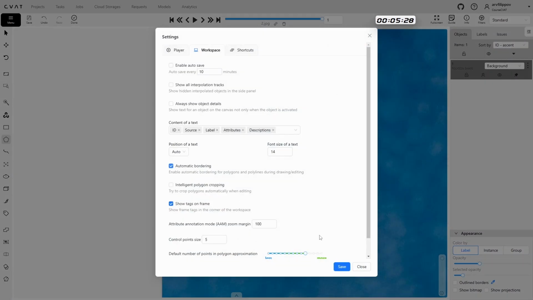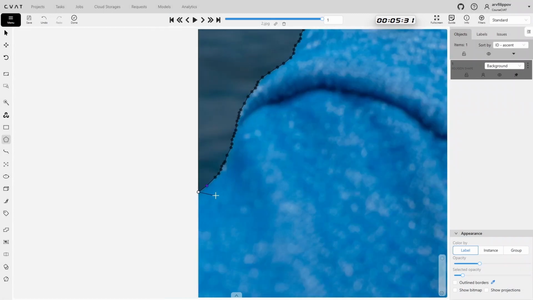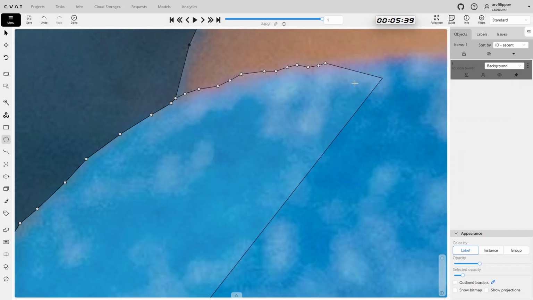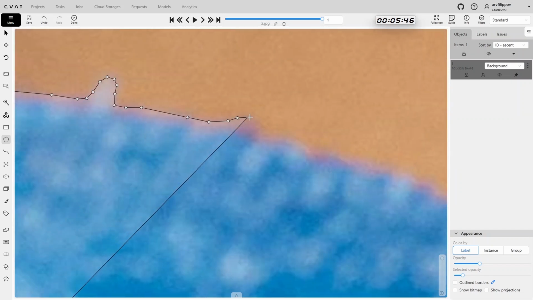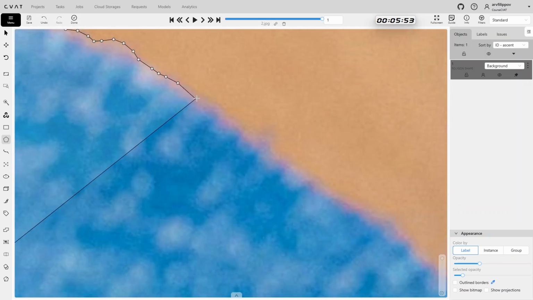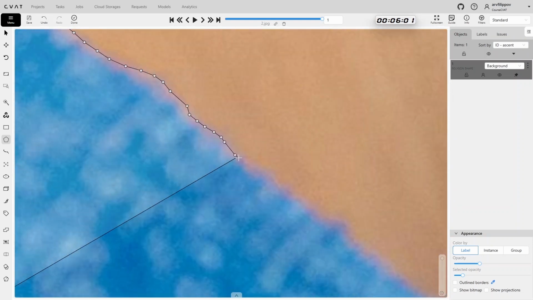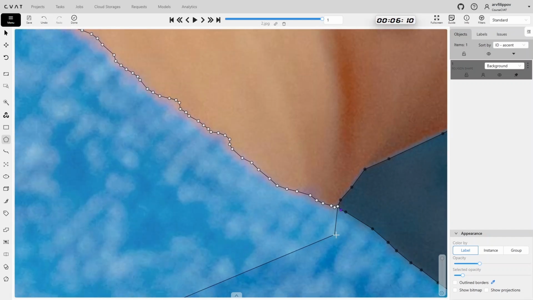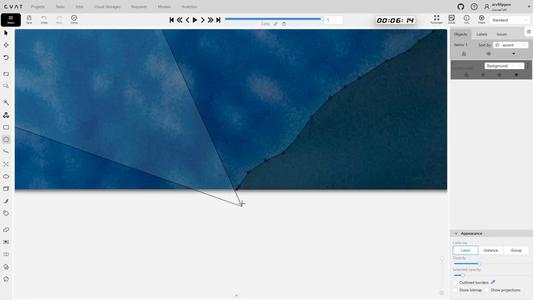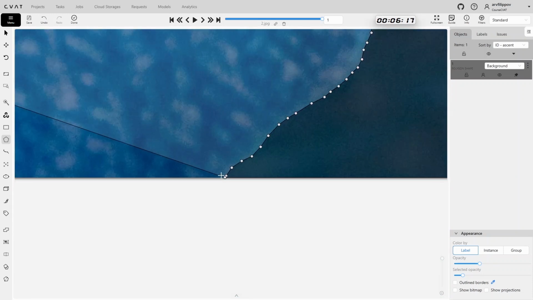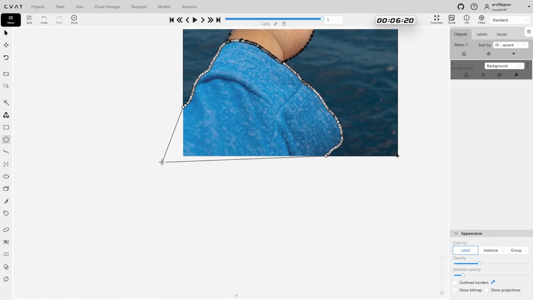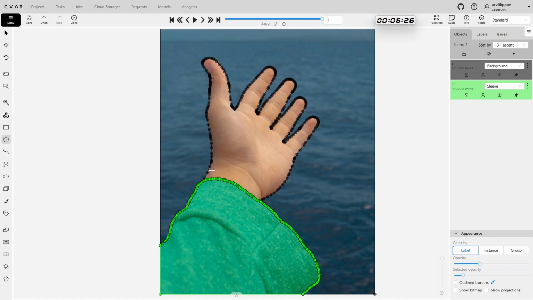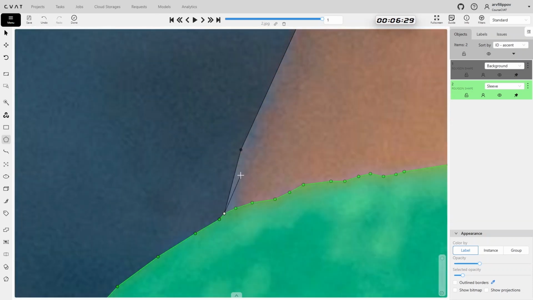Activate automatic bordering and use the points of the background to annotate the shared boundary. Annotate the remaining part of the sleeve manually. For the hand, which is already surrounded by annotated polygons, use automatic bordering to quickly complete the annotation.